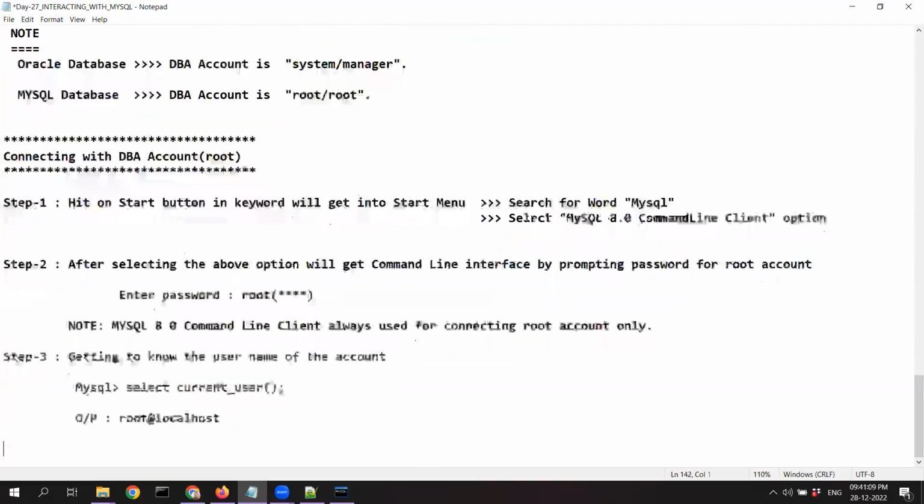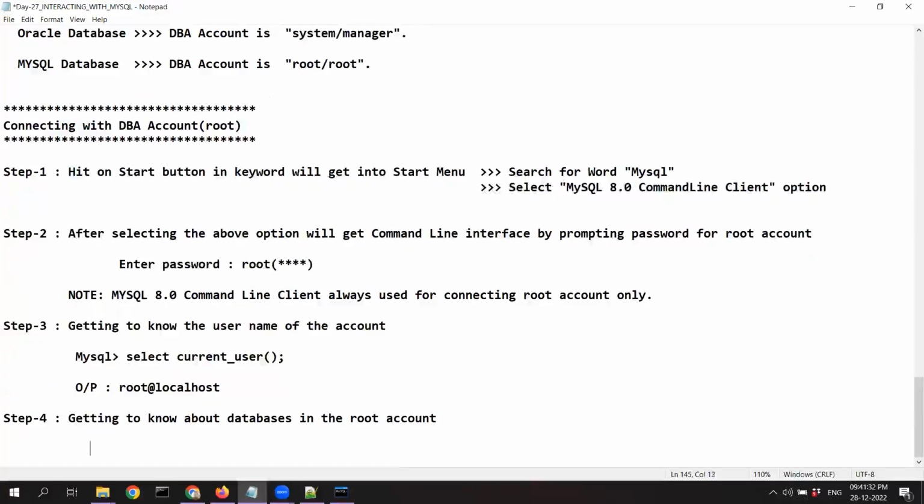Then how can you get to know about the databases of the account, sir? Getting to know about the databases in the root account. What is the command for that? At the MySQL prompt, the command is show databases.